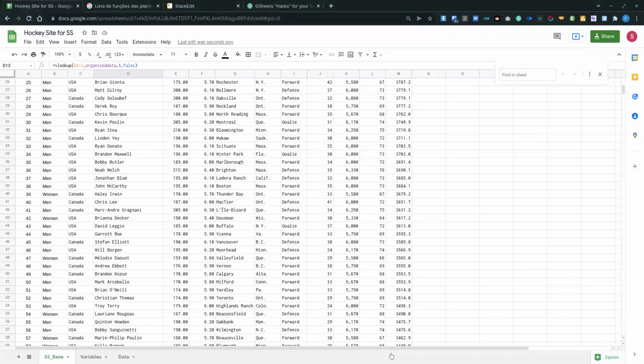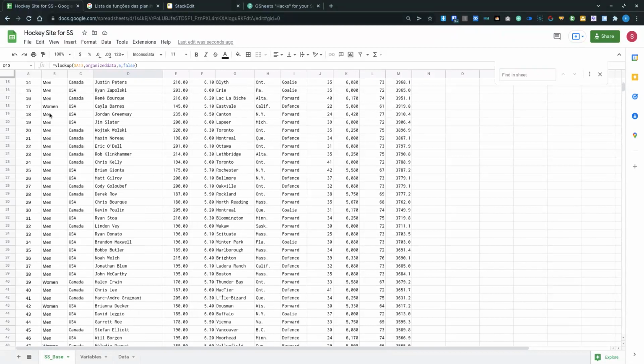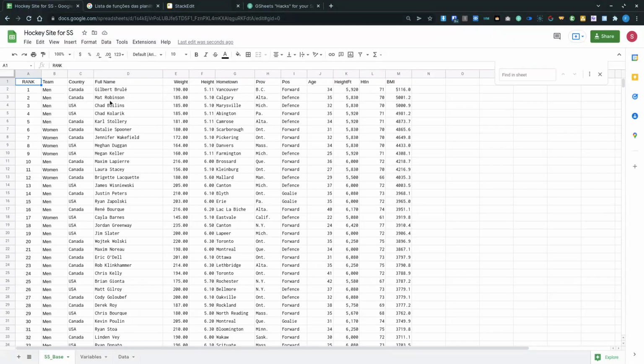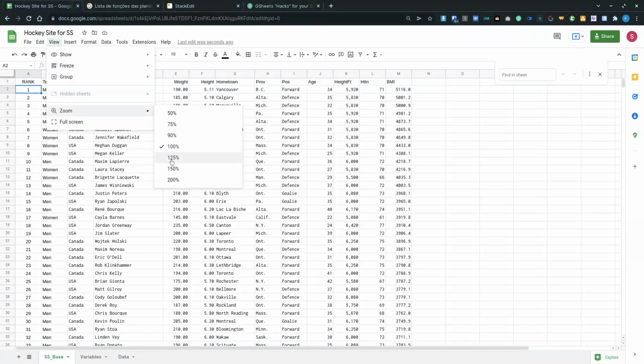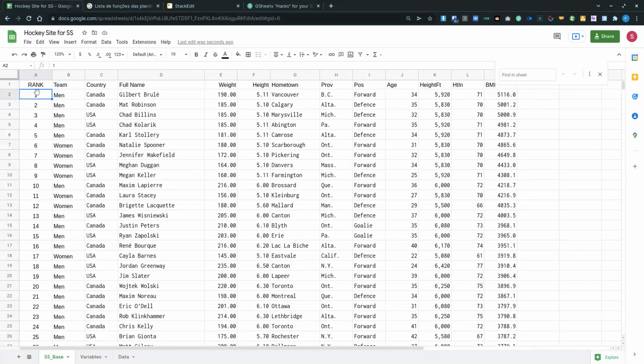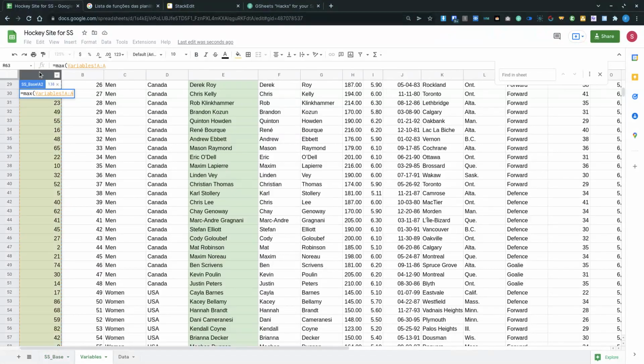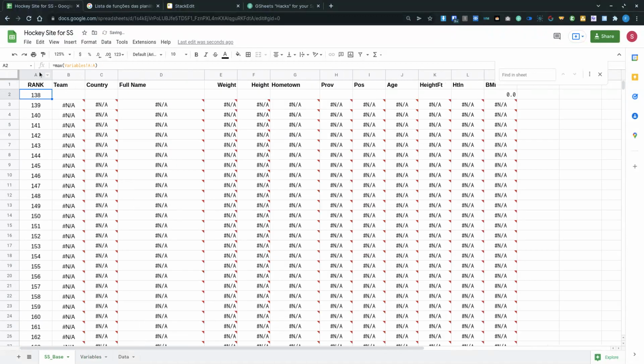Another interesting thing you could do, for example, if you want to present your data in a different order, is a quick trick: use max here and check out what's the largest value on this page.